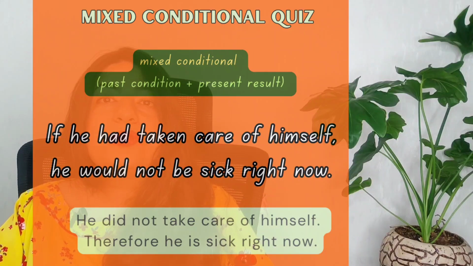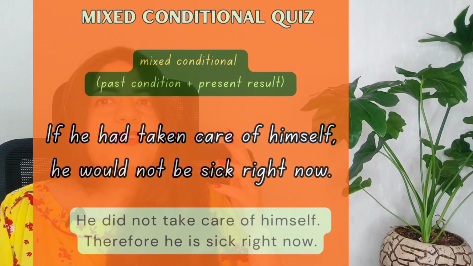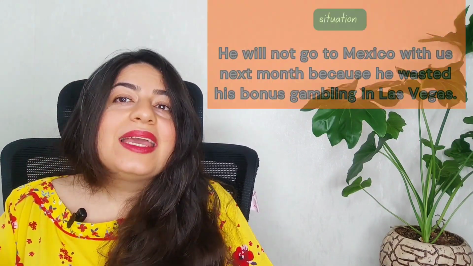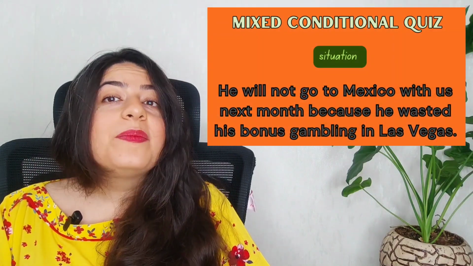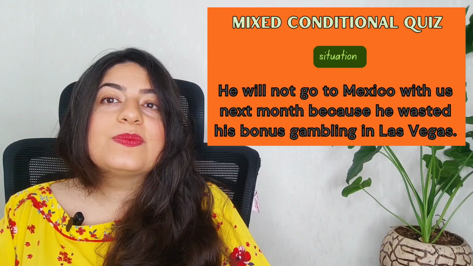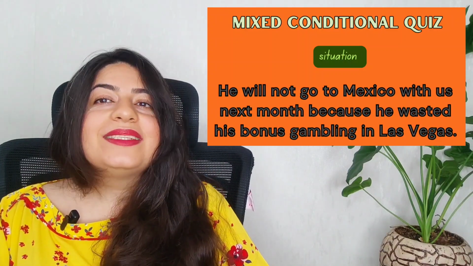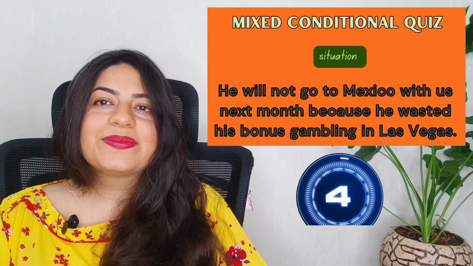If we break this into two parts, we have a past condition and a present result. If he had taken care of himself, he would not be sick right now. Here's the next one. He will not go to Mexico with us next month because he wasted his bonus gambling in Las Vegas. Change this sentence to a mixed conditional.